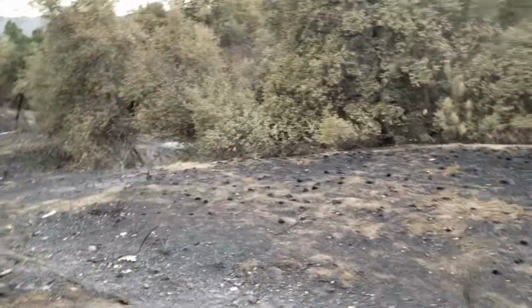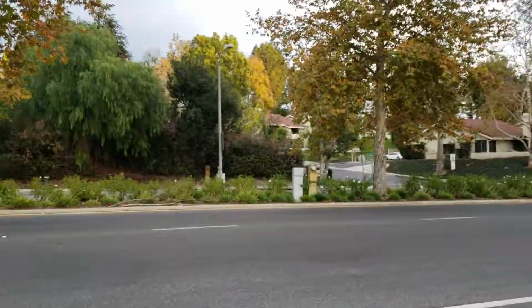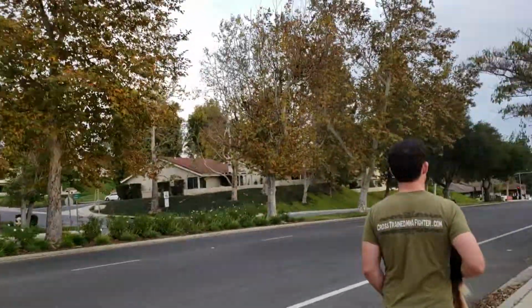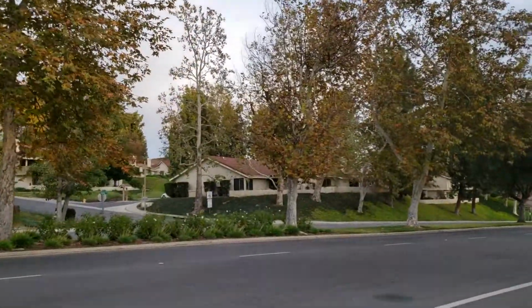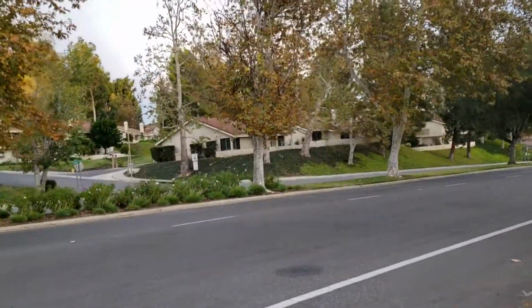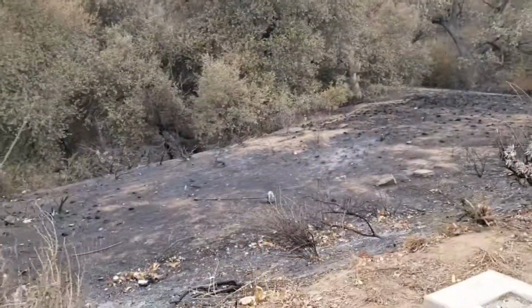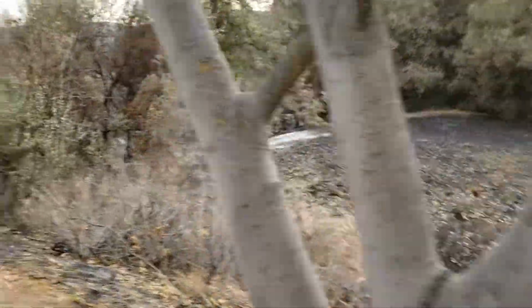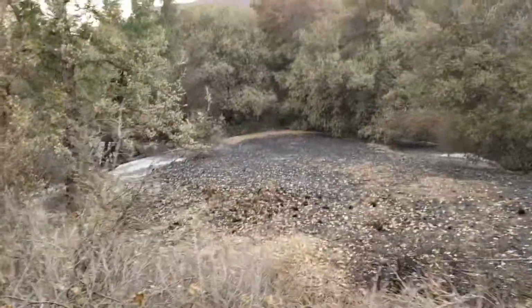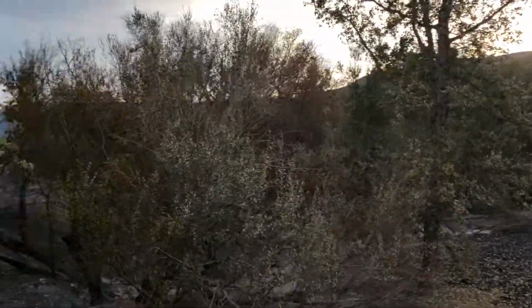So it all depends on how we mismanage or manage our water that we get here. Obviously, we built in a fire area, so we have water to try and sustain that. Here, we didn't build houses. So it came close, but it didn't burn. So I would say that this is not mismanagement. This is proper management. But hey, that's just my opinion.